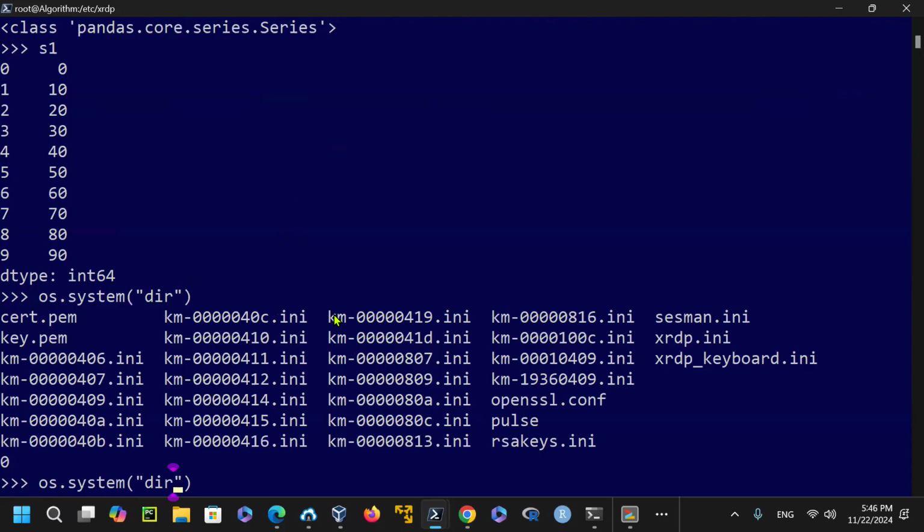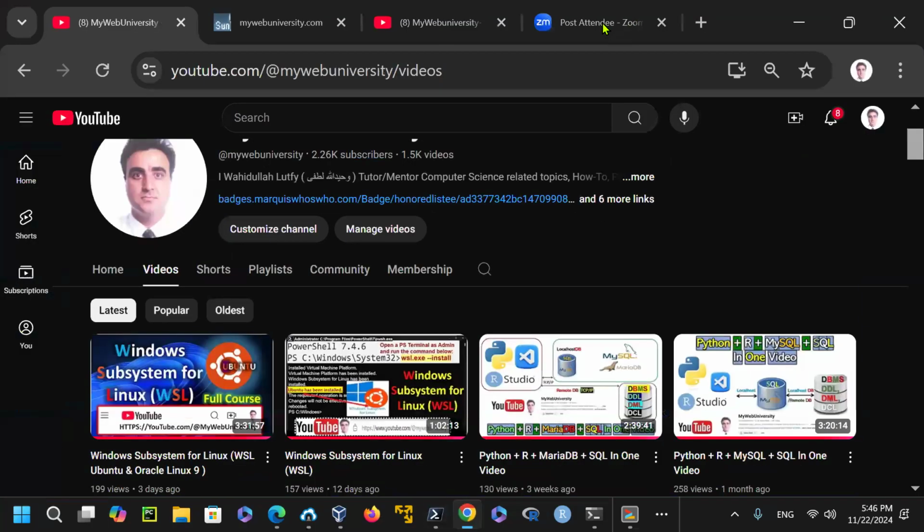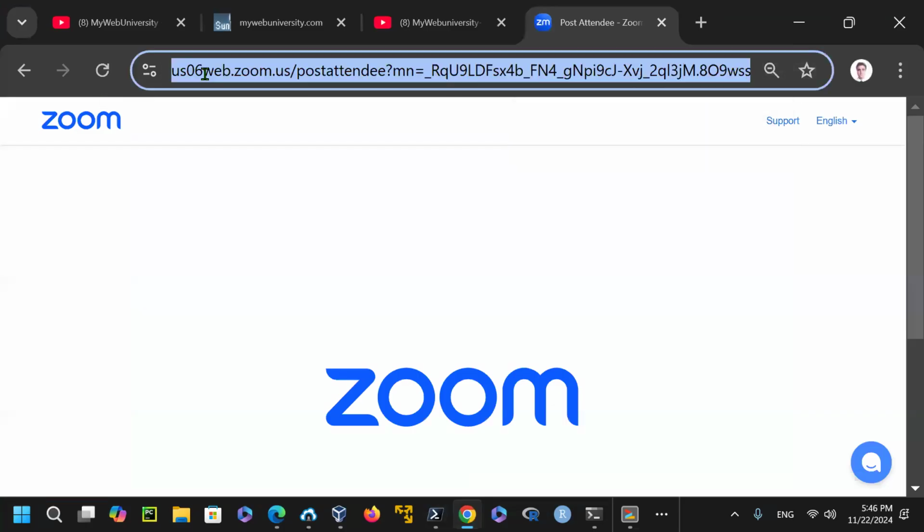Since I'm on the main directory, that's the desktop, so I'm going to cd. Let me just show you on another thing, because I have to download the files. Since I've already downloaded the file, I'm going to show you on the page what I'm going to show you here. It's important for you to understand the concept, and then you can always do it on the fly.